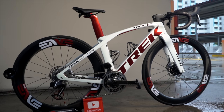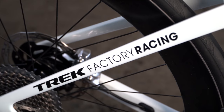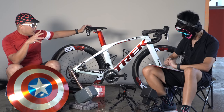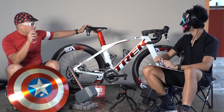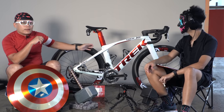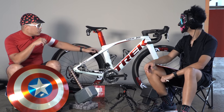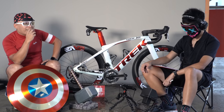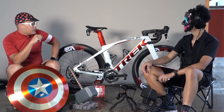After a very long consideration, I finally decided that I should get it from Trek themselves instead of getting a second-hand one. Because I have gone through a few second-hand sellers, I realized that it's very difficult to maintain the bike, especially white color. There are sellers out there selling the similar color. However, I saw some minor scratches, and I'm a bit particular, a bit OCD on all these aspects. So I decided to get it from Trek Singapore instead.